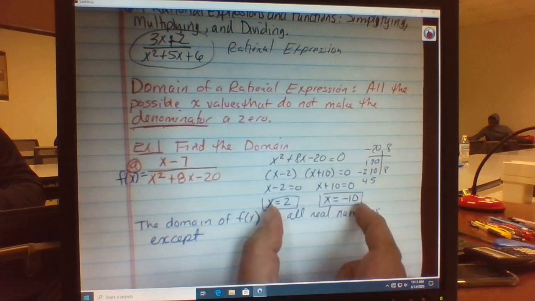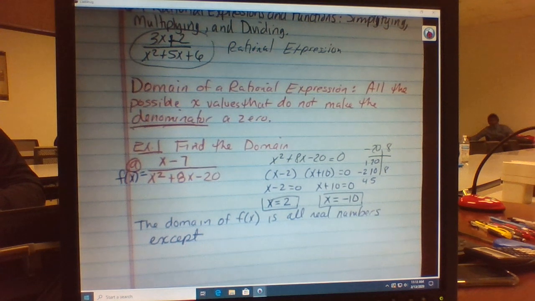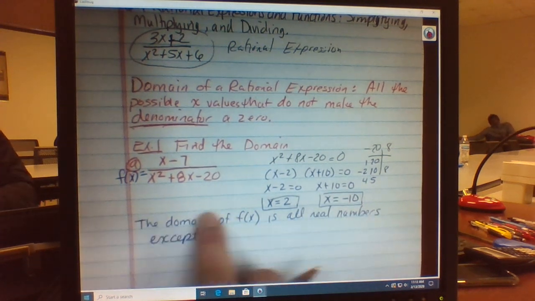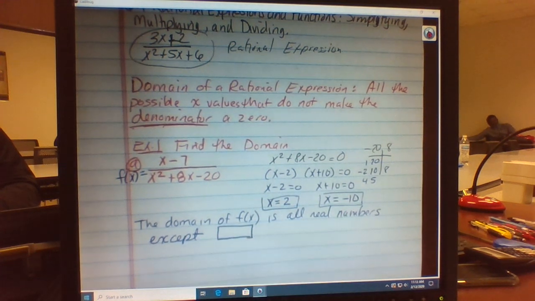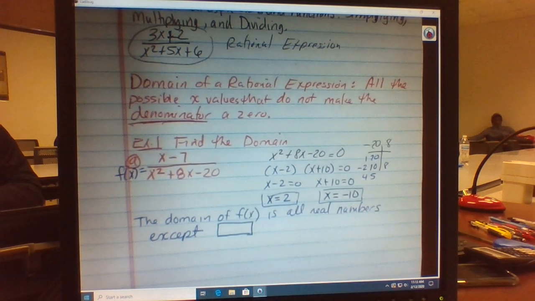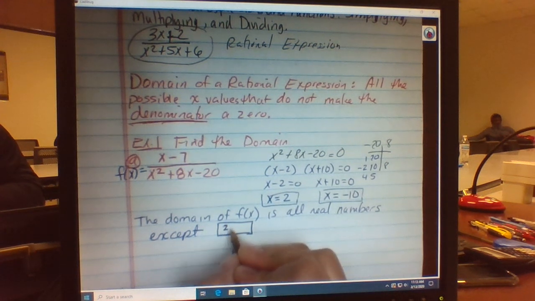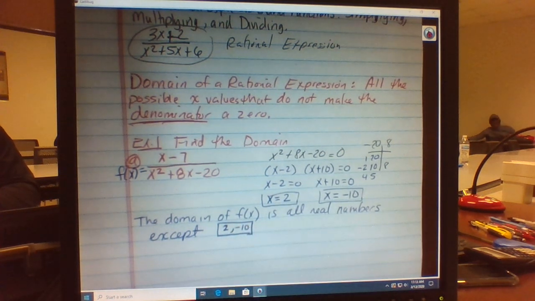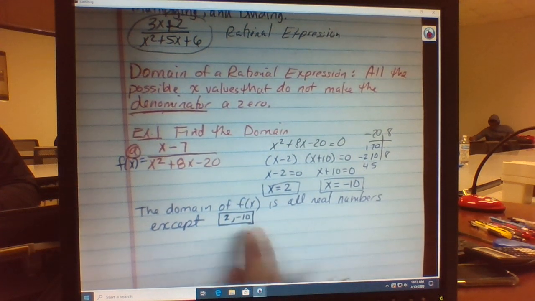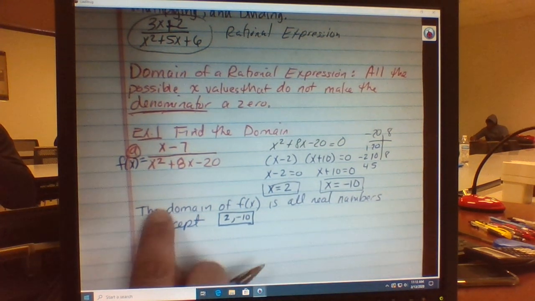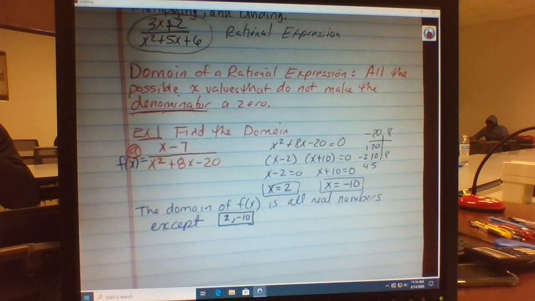and this is why you have to do this. On your MyMathLab, this is already going to be typed in there. There's going to be a little box, and it's going to say separate your answers with a comma. So my answer is going to be 2, negative 10. The domain is every single number except 2, negative 10. No parentheses. You just write it out just like that. So this sentence is already there. They're going to give you a function. You just need to do that.